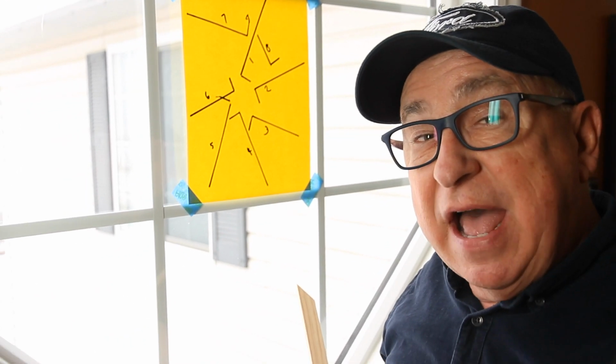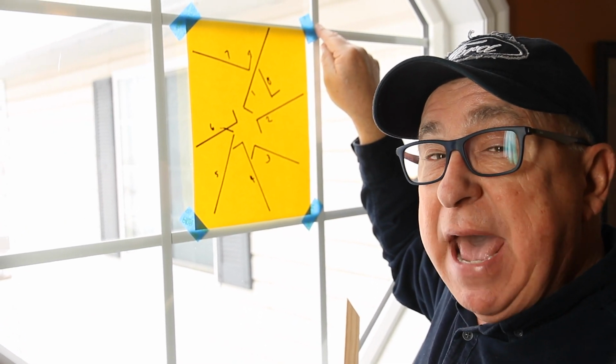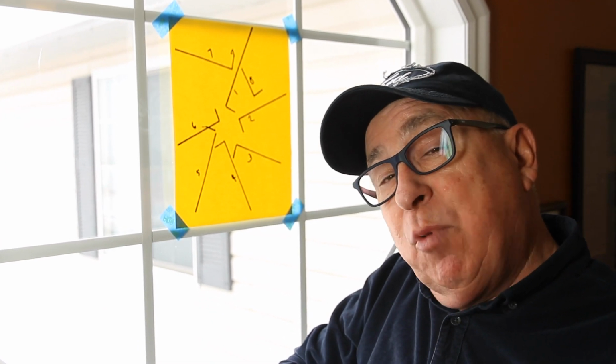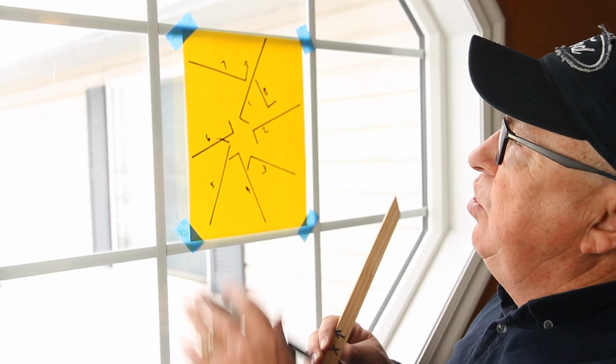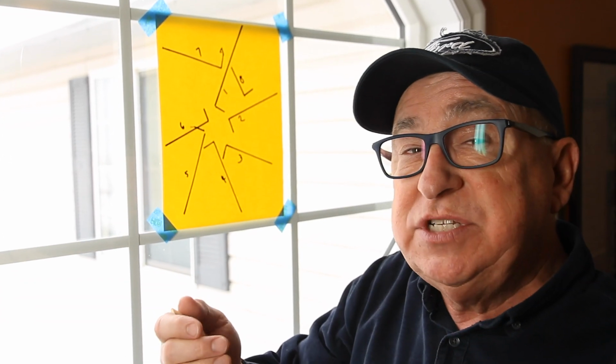All right, now that I've got that, what we're going to do is take this out to the shop and we'll put it on a piece of pattern stock. In this case, it'll just be corrugated cardboard to show you the results. We'll tape that on and then we'll use this to extend the points back, draw the points and connect them.